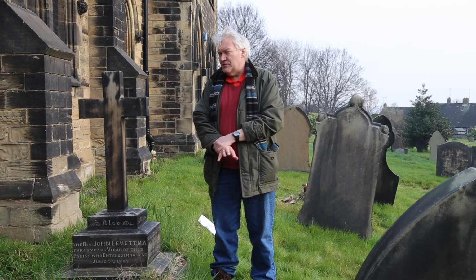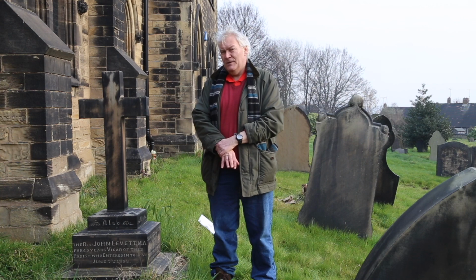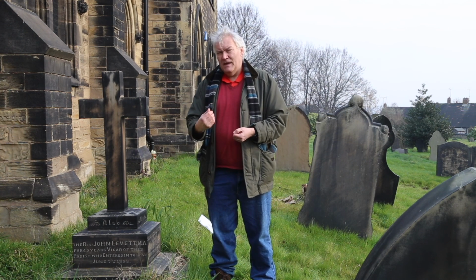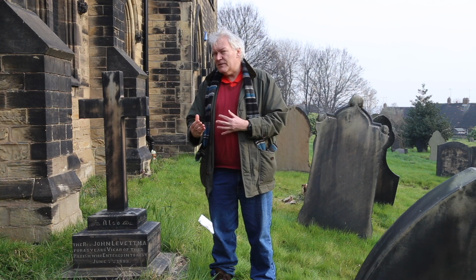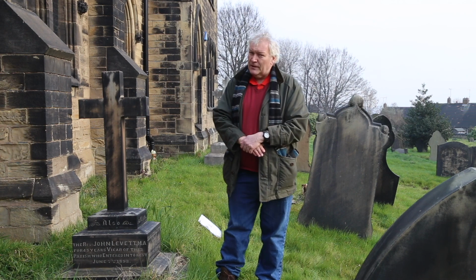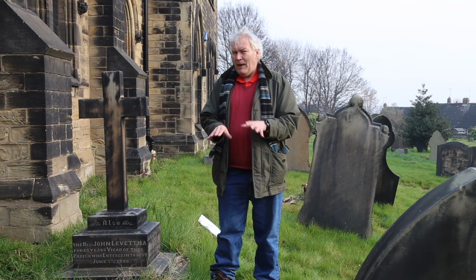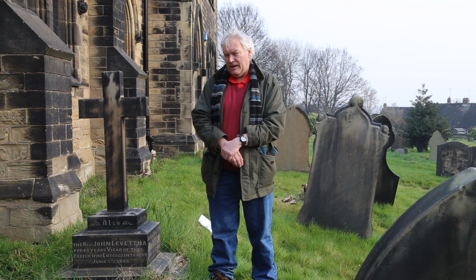Reverend Levitt was conscious of the church's finance, and he actually resisted the calls for a church. And things became quite acrimonious. Reverend Levitt was a great campaigner for education, and as I said, public health. And he was often in conflict with people who thought, well, this is going to make costs on the rates. So there were quite acrimonious discussions going on. So Reverend Levitt actually left on quite bad terms after such a long time. It's quite a shame, really, that happened.